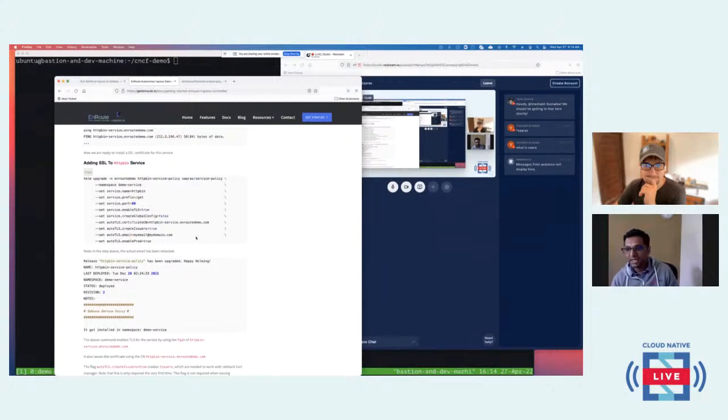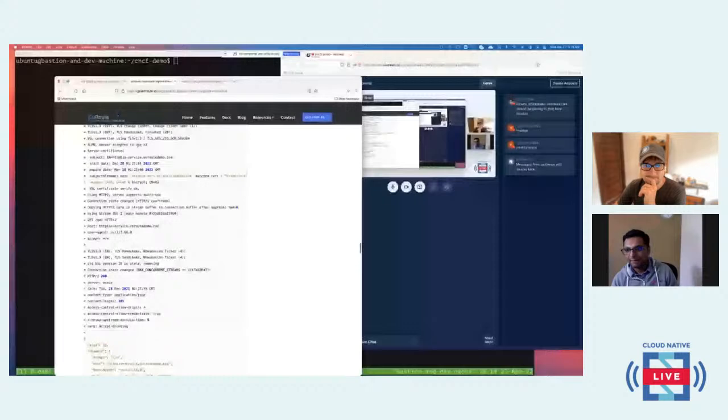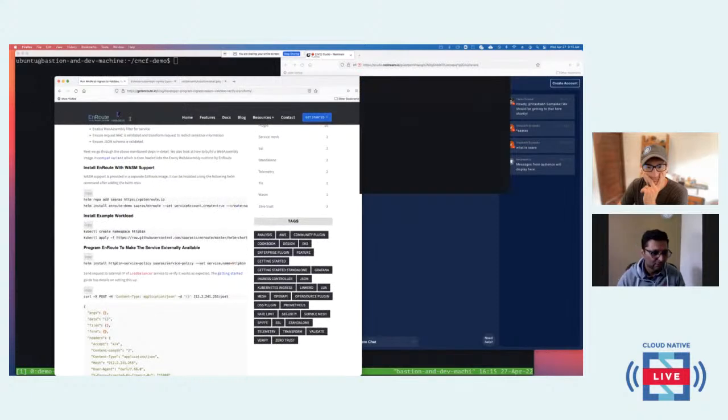So we won't go over these aspects, but we already have an instance of EnRoute running, and we are going to go over the WebAssembly aspects: how to enable WebAssembly, what the code looks like, how we compile that WebAssembly, how we create a container out of that code, how that container gets loaded, how the WebAssembly plugin is extracted from that container, and how that code gets loaded into the runtime and executed. Those are the pieces that we'll cover, but this is the prerequisite for those pieces. So you can take a look at it over here, and we'll jump right into the WebAssembly aspects of it.